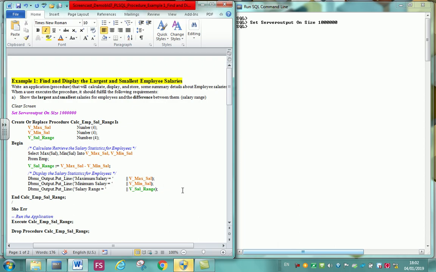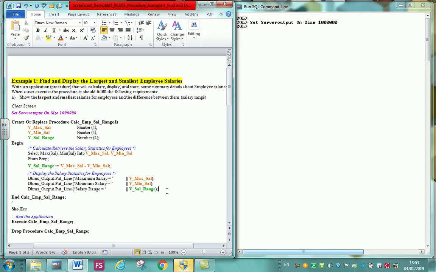So comment statements in PLSQL, like all other languages, are very helpful. And the comment statements, you begin them with a /* and you end them with an */. That's one way of doing it. There's a second way. And then what I have is 3 separate commands that are going to present or print the 3 values. So this command, dbms_output.put_line, bracket open, bracket, maximum salary inside quotes, the 2 pipes, and the v_max_sal will display the message maximum salary and the actual value on one line on the screen. And that's followed then by the minimum salary and finally by the salary range.